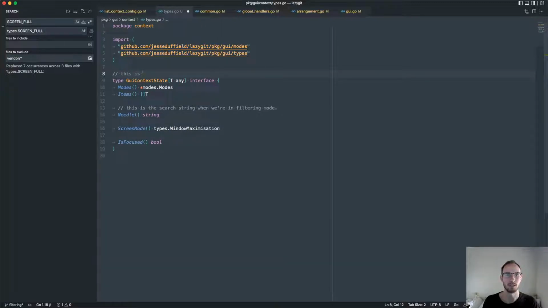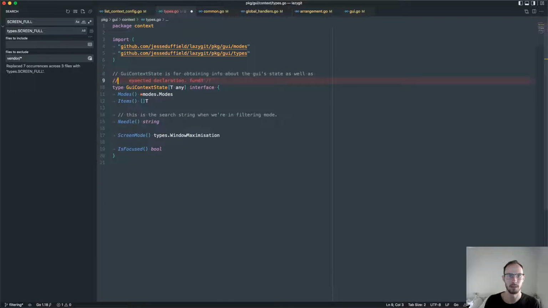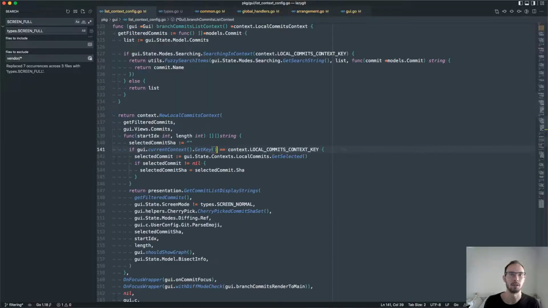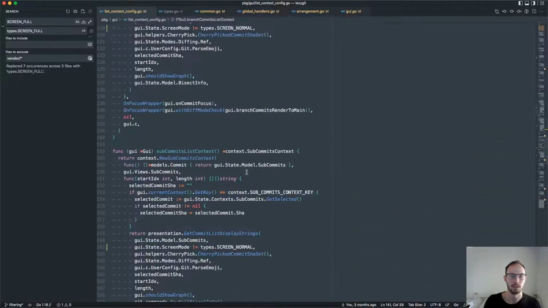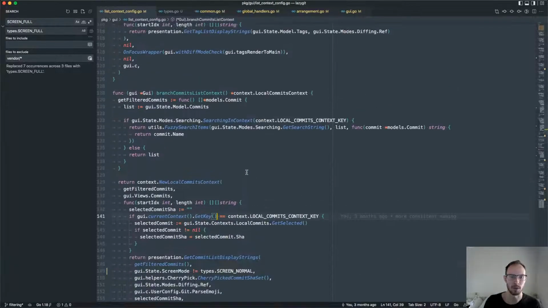It's for obtaining info about the GUI's state, as well as state related to the given context. If there's more things that we've forgotten, we'll just come back and fix that later.